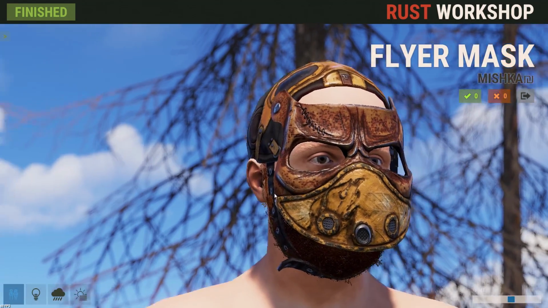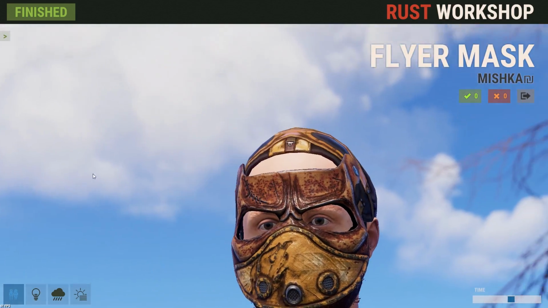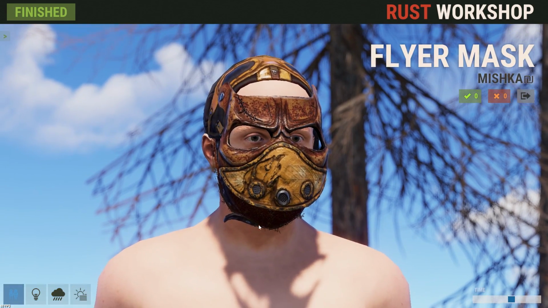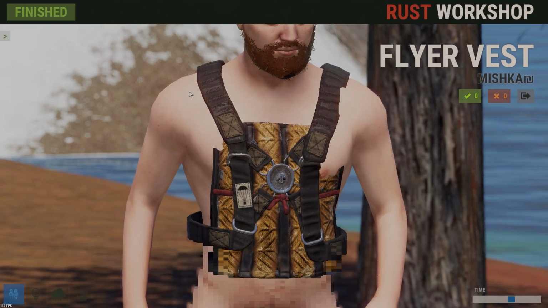Now, the shape is pretty normal. I mean, there's quite a few masks that have this rounded look to the eyes. But this one altogether itself looks pretty cool. It's even got a set of goggles on the top, which are ready to cover those eyes. So definitely pretty cool. Let's go check out the chest piece, which I think is the best part of this set. Alright, and here it is, guys.